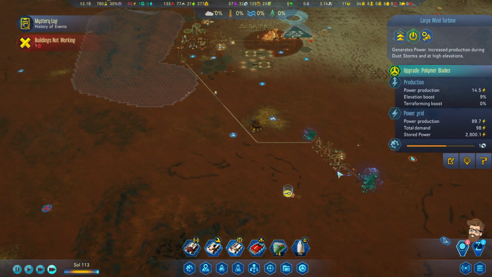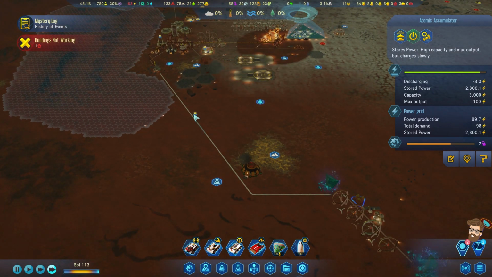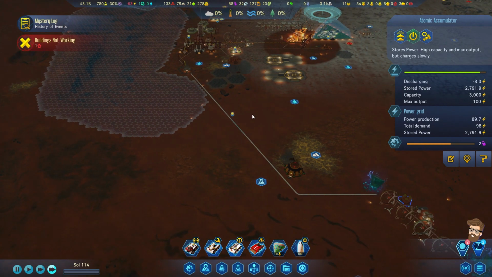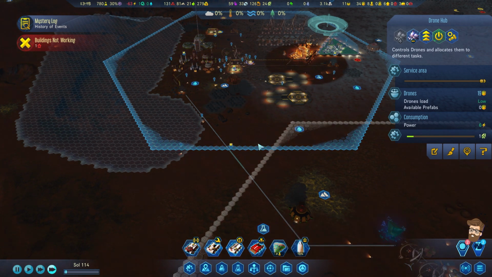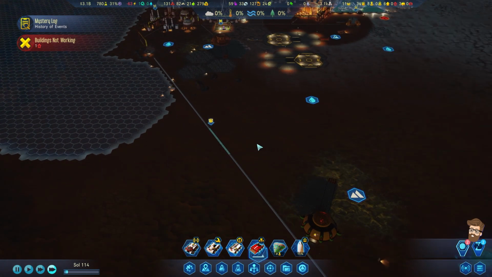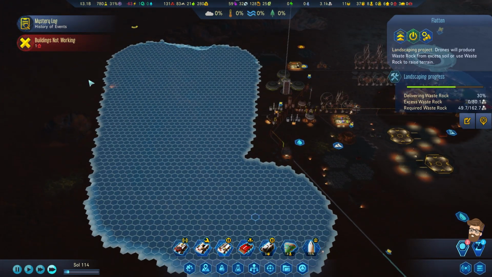This guy's operating. We are still running at a deficit down here, but I want to make sure this deficit is being addressed. There's not much else over here, so I can't really justify putting in another... You know the word I'm looking for here. Give me a sec. Put another drone hub in here. I can't justify it.